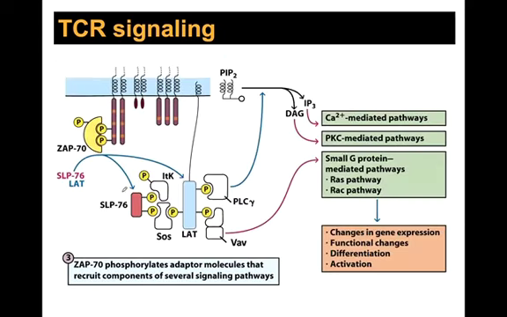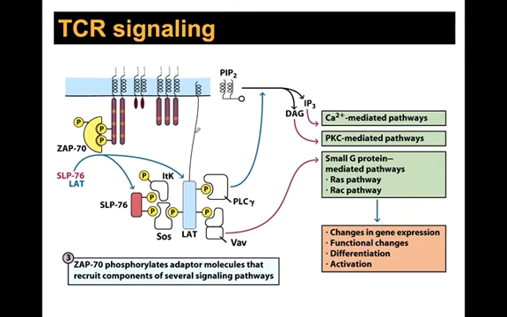Now what happens? Well, LCK phosphorylated ITAMs on CD3 zeta here. And that recruits a protein called ZAP70. It's just another kinase, okay? And that then phosphorylates other proteins. The main one is this LAT protein. And it's called LAT because it was described as the linker for activation in T cells. And it's actually just a scaffold protein. It doesn't really signal anything on its own.